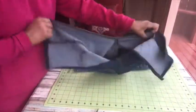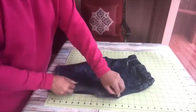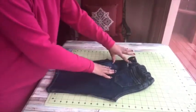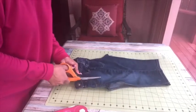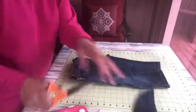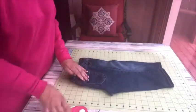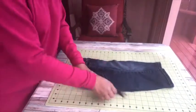Okay, now I've got that completely opened up. I'm going to take my pants and flip them on their side, so I have the points on the side there that I do not want. The first thing I'm going to do is cut off the entire area where it zips in the front, the button and everything. I know it's not going to work in the design, so I'm just going to cut all of that off. Then I'm going to go to the other side and level out what used to be the crotch area, cutting it so that it's straight.